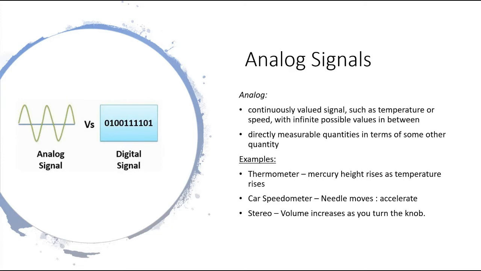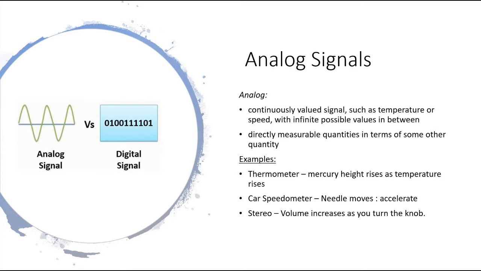Okay, jadi dia adalah continuous dan directly measured quantity in terms of some other quantity. Dia adalah yang biasanya kita measure, yang kita boleh measure quantity ni. For example, temperatures for thermometers. So the mercury, perubahan mercury tadi akan menyebabkan perubahan temperature lah. Okay. Jadi dia tidak melibatkan 0 dan 1, dia melibatkan certain value. For example, daripada 0 kepada 5, so dia ada 0.1, 0.2, 0.3, 0.4, 0.5 until 5.